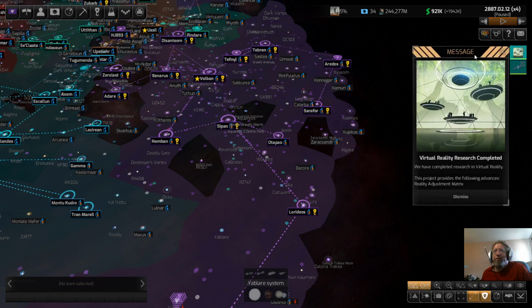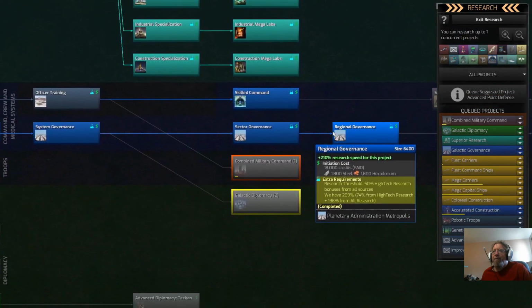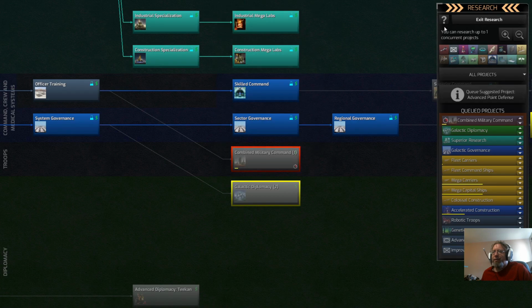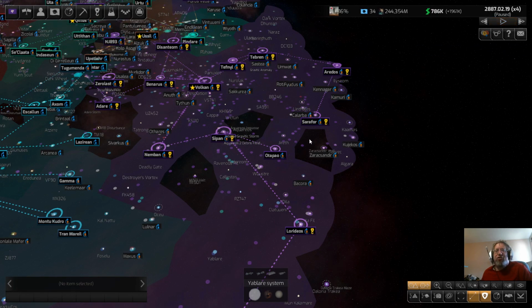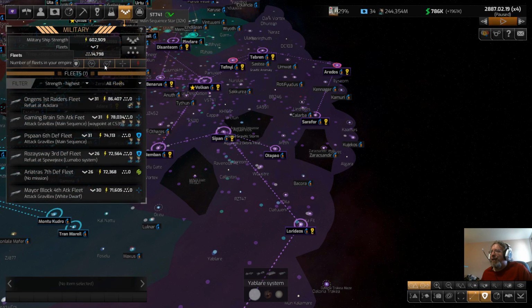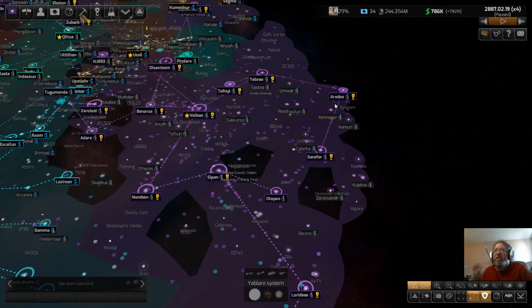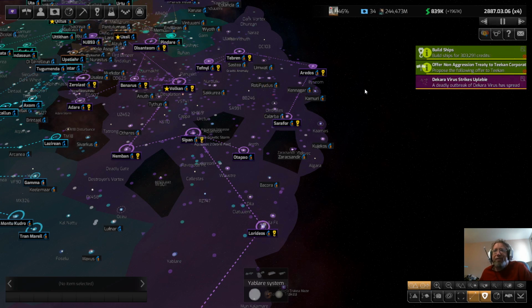We got a tech breakthrough from scrapping a carrier. Nice. By the way, I do recommend that. Empire bonus. Again, they intentionally put things in, like this carrier, which has tech way above. Technically, it's a weak carrier for me, but it still has some tech way above mine. So they want you to retire and scrap these to get tech bonus, or keep them. Up to you. I prefer scrapping them and getting the tech bonuses, but that's me.